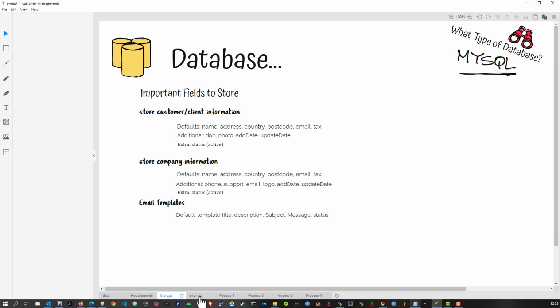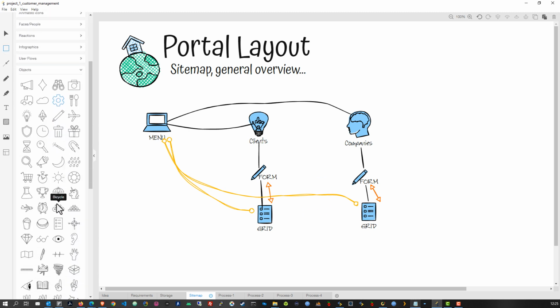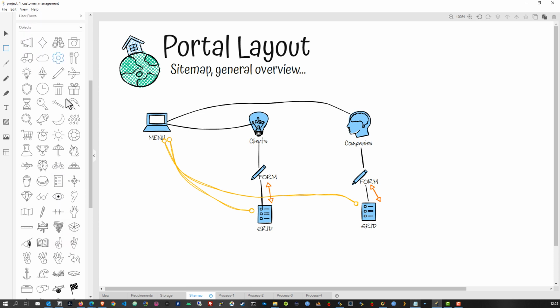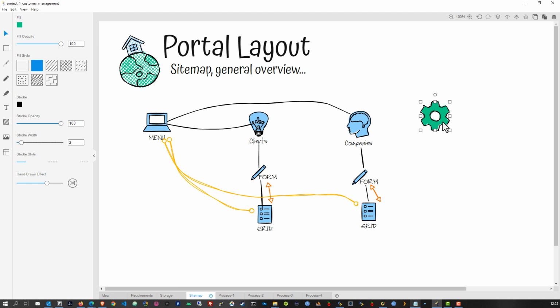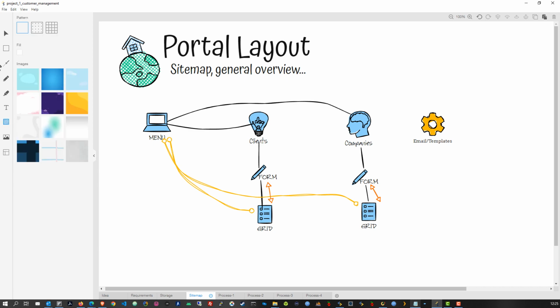Okay, so that also means we need to update our sitemap here because our sitemap is way out of date. So let me then find here the element that we just used for email. That was here actually a feature that I used wherever it was now. There we are. Drag that in there, and I think I had that yellow, right? So there's the yellow, and let's add then also the text in here. This is the email slash templates. Okay, so I'll actually include that as one, so incorporate the two.